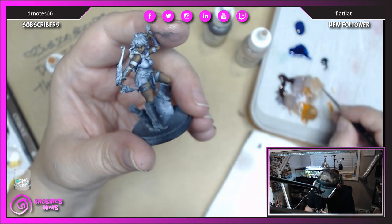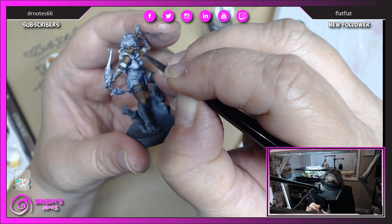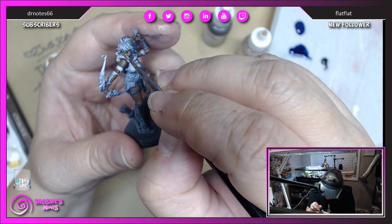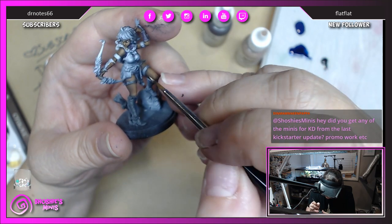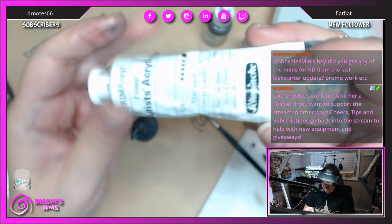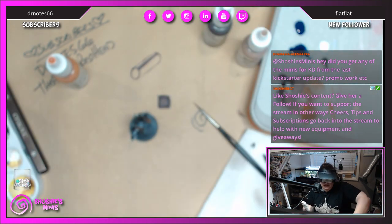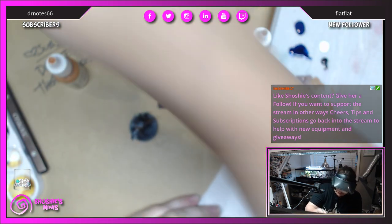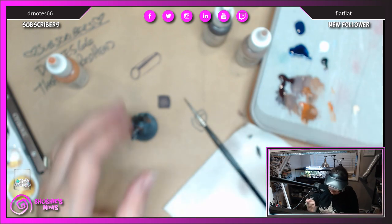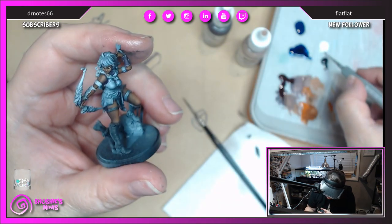All right, we're gonna try something else here. I'm gonna use a little bit of this tan skin to fix these eyebrows. Okay, and now I'm gonna try to put some white, which I have the schminky. I'm just gonna put a little bit of that on my palette. This is the artist acrylic from Germany that I got. I'm using a different, more blunt brush because I need to make a little dot highlight on her eyes in order to make it look like she's alive.